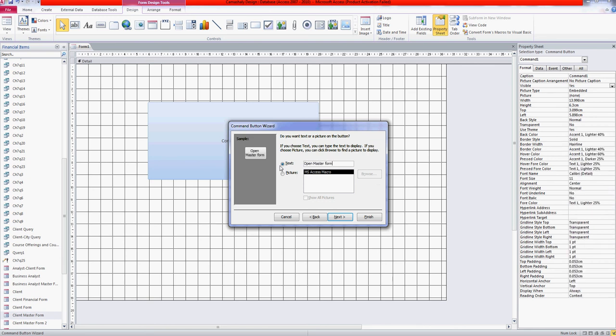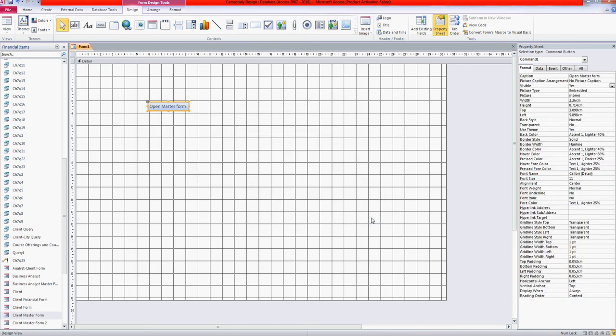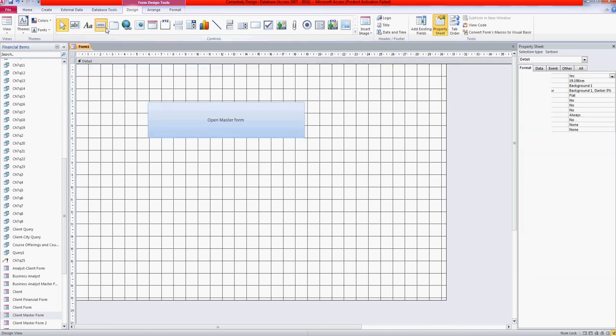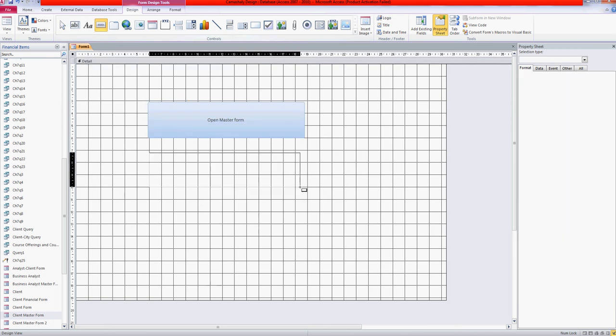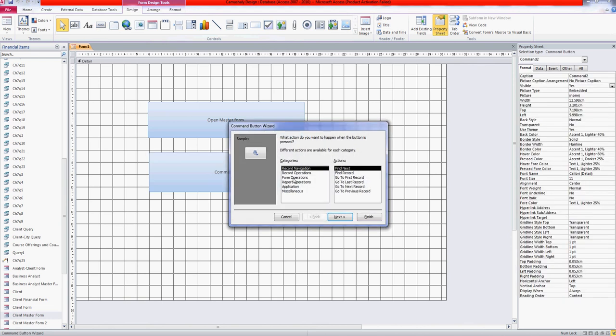Next, we're just going to call it open master form 2. Next, no need for the, then we're going to do the same.